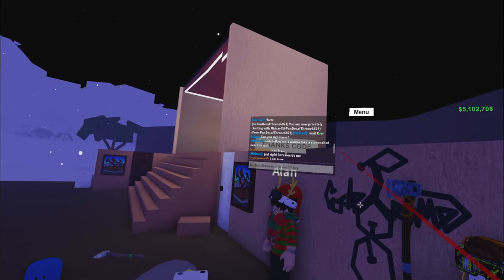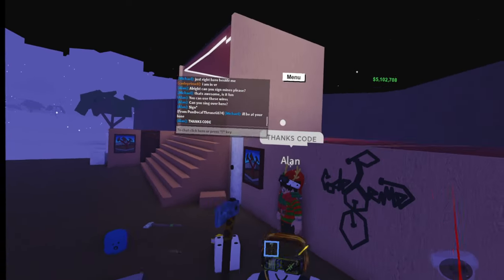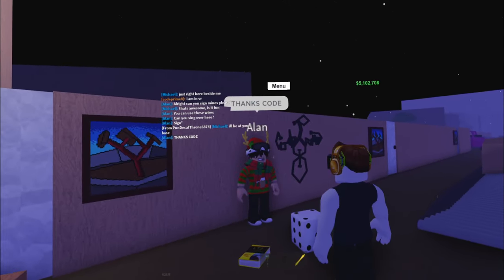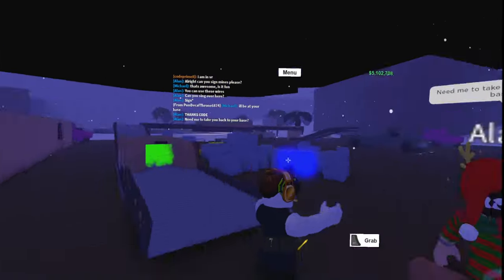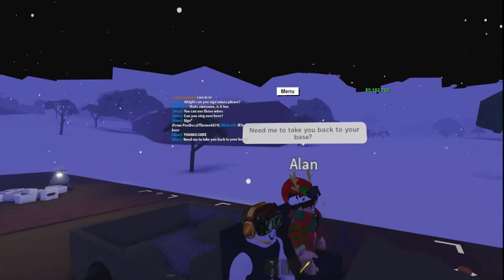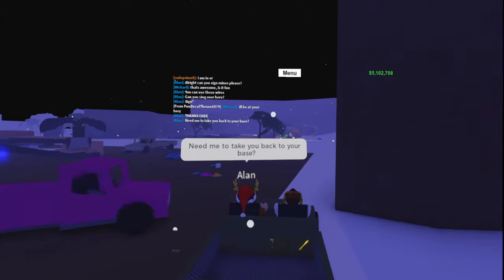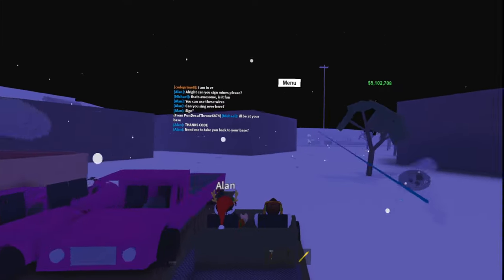Somebody's private chat right there. Okay, cool. Anytime, dude. He's like, thanks, code. Alan. Hey, can I get a ride back, dude? Can you give me a ride? Yeah. Give me a ride back. Thank you. Whoa. Where did you get your driver's license? Slow down. It's like a bat out of Hades. It's going crazy.